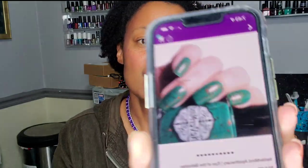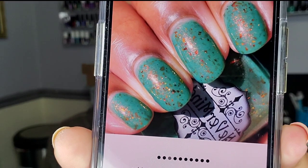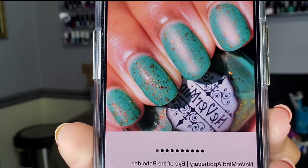I don't have a whole lot of teal polishes in my collection, even though I really like them. They just aren't one of those colors that is readily available a lot. Yes, people make teals, but they make more blues and reds and pinks for whatever reason. But this one is really pretty. I love the flakies in this one. That teal base is just gorgeous. And these swatches are amazing. I think this one looks good on both dark and light skin tones. I really love this one matte as well.